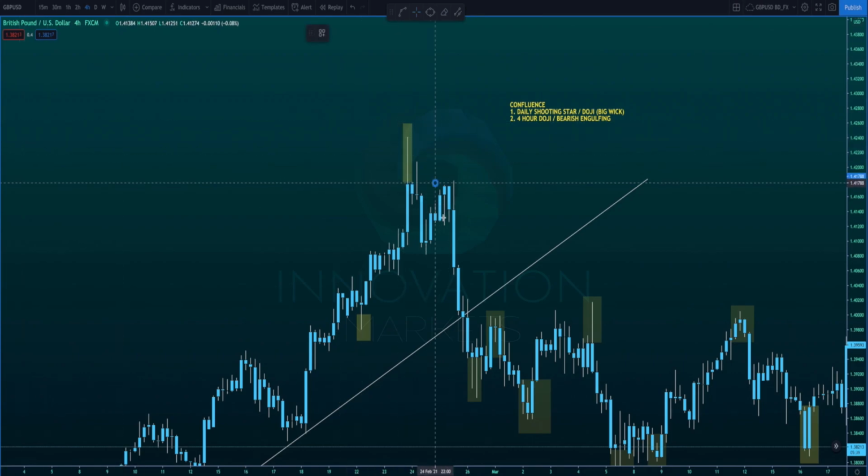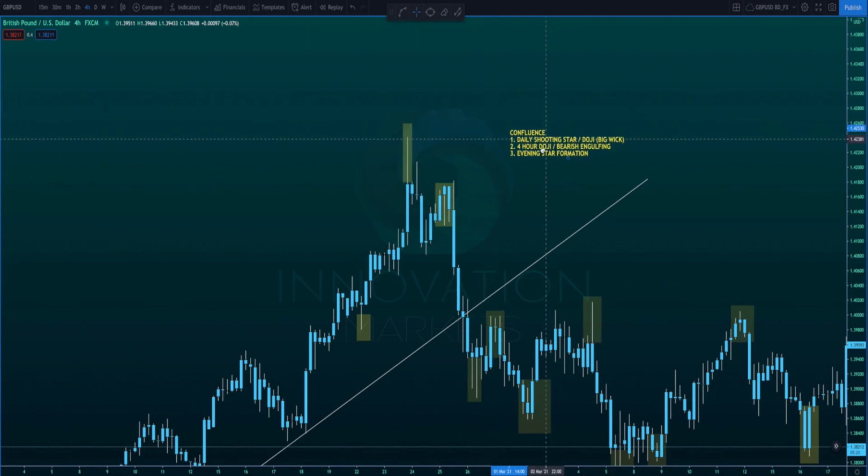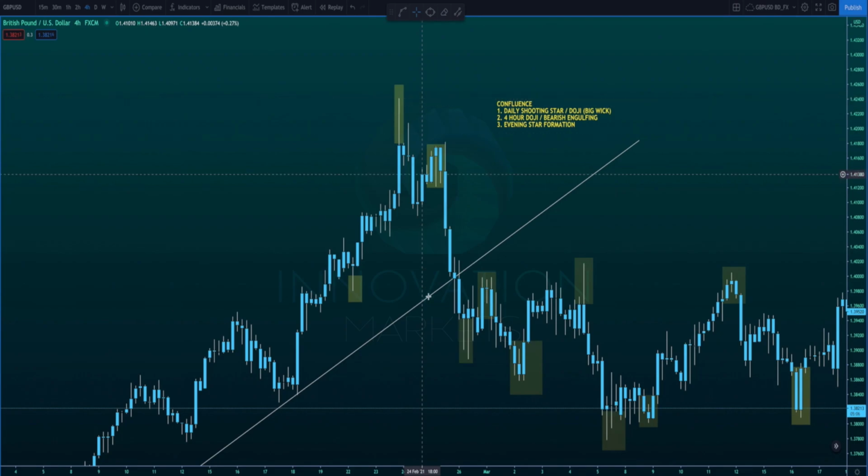Then what we see here is an evening star formation. So now we've got 3 confluences to potentially give us a short trade at the moment on this. This is one example. I said we can do more of these in the future, but I'm using the price action in front of us. So before even looking to come back down and get a trend line break, which most textbook traders are taught, and you've missed most of the move, this is why we won't be showing you.